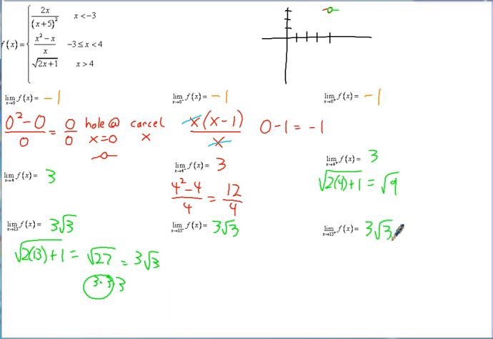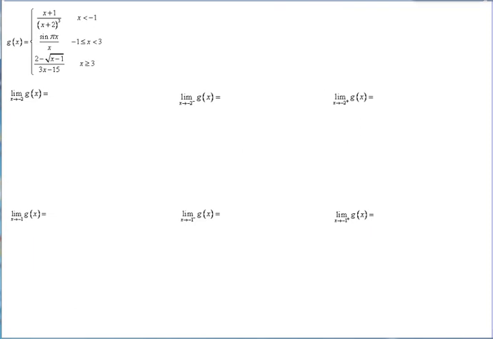All right, let's take a look at one more piecewise function with some different limits associated with it. So limit as x approaches -2. Notice -2 is not a breakpoint, so you just have to use the correct piece. -2 is less than -1, so you use the top piece. Look at -2 plus 1 over -2 plus 2 cubed. -2 plus 1 is -1, over 0 cubed, which is 0. So again, we've got some number that's not 0 divided by 0, which is undefined, so that indicates you have a vertical asymptote at x equals -2.